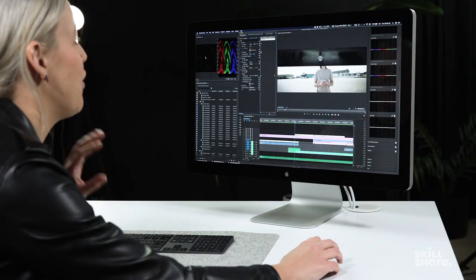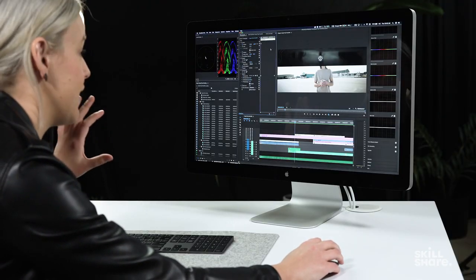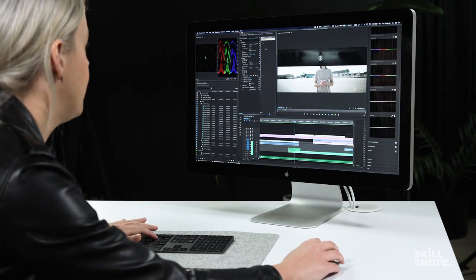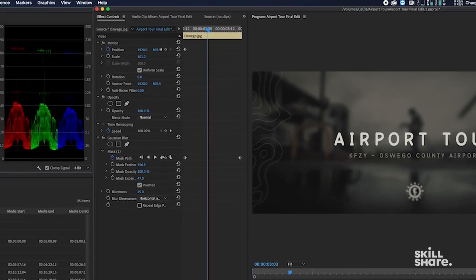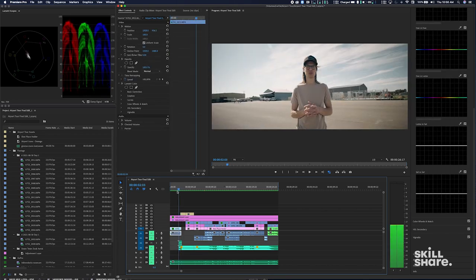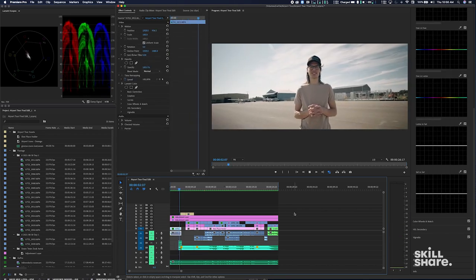We'll zoom in. If you look over here in the motion portion of the Effect Controls panel, you can see that I've put in a couple of keyframes here to animate that slide. So if we zoom in, we can see that there's a position keyframe here, and I've just animated that, and then we've added a little slide sound effect. So if I turn off all of my audio here and just turn on this sound effect, we'll just play this through and see what it looks like and sounds like.